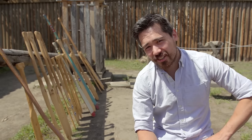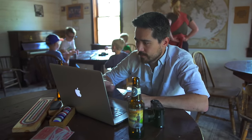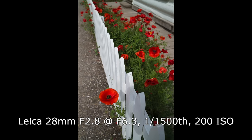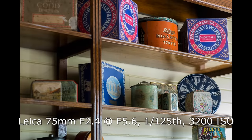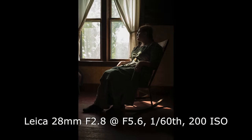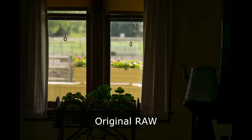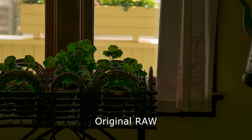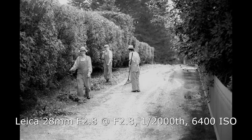You've had a chance to sit down and take a look at the files and play with them — no real surprises. This is the same Maestro processing engine and 24-megapixel full-frame sensor that Leica normally uses. You're still getting that beautiful warmth in the files, that Leica look in the processing, which we love. As usual, highlights on this camera are pretty garbage, while shadows can recover very nicely, although you do get noise. Remember: you do not want to overexpose these files because they just lose everything.